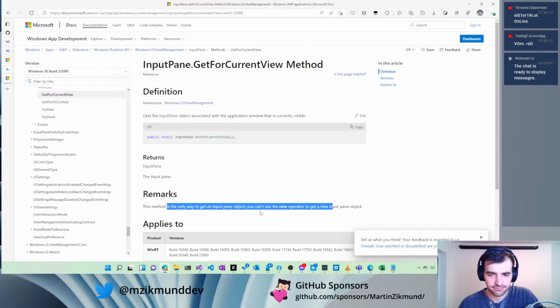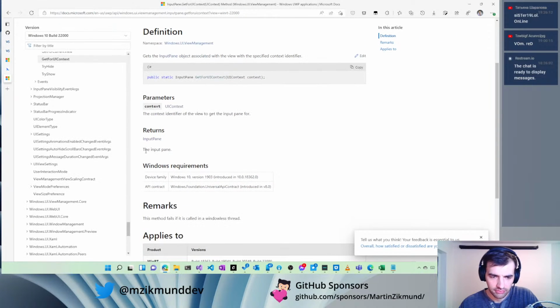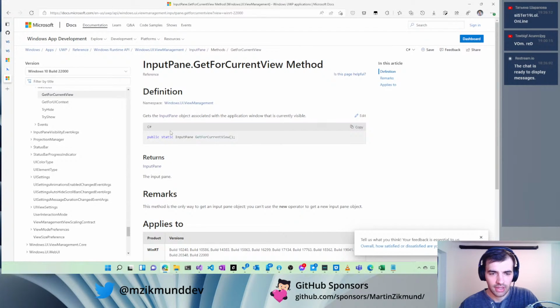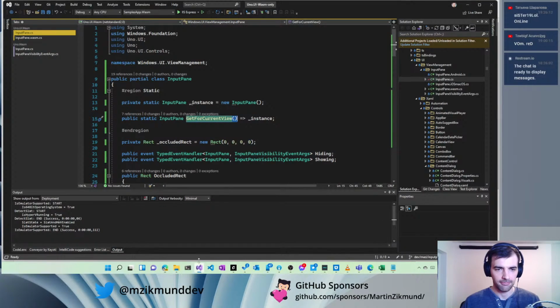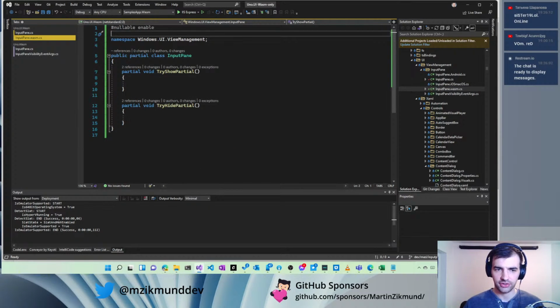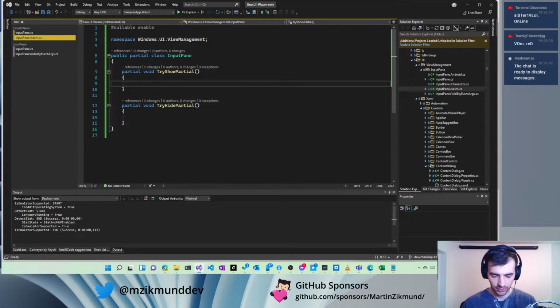Oh, really? Yeah. And what about this one? I guess that the input pane is always available because we are on a desktop PC and it wasn't available technically, but it still returned an instance, so maybe it's always not null. So in that case we just do the try show, try hide and so on.